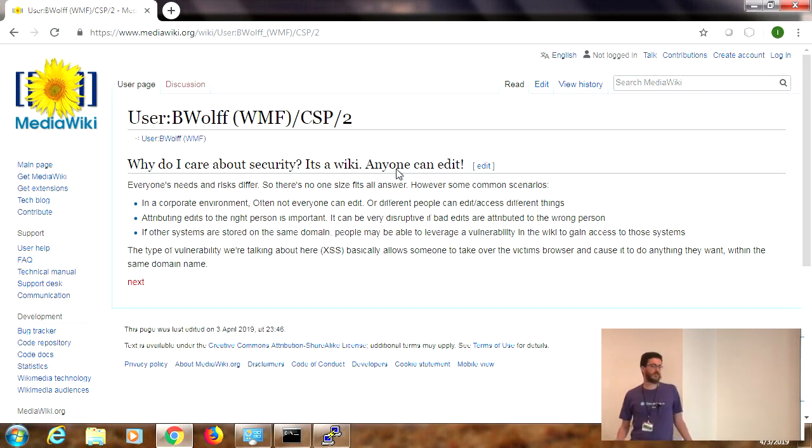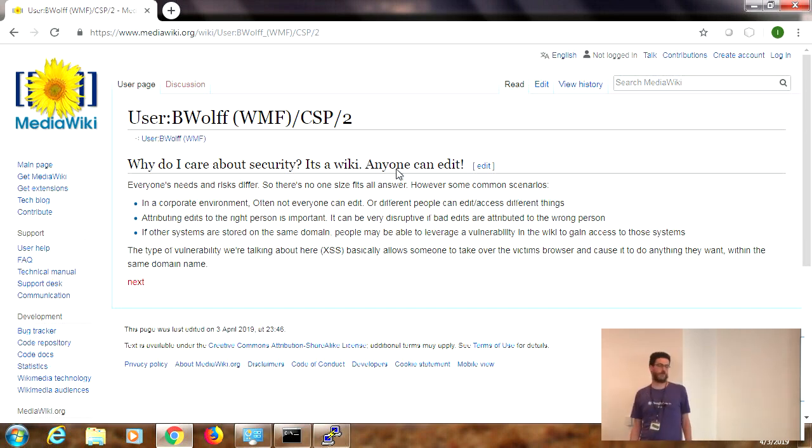And sometimes with this type of security vulnerability, one of the risks on public wikis is that it can be used as part of a vandalism attack. For context, basically an XSS vulnerability is when you can put something into a page and then when someone else views it, it takes over their browser and the attacker can control their browser and cause them to do whatever, whether that's visit some page and steal the data, or maybe make some edits, maybe something else. They basically have control of the browser for that domain.